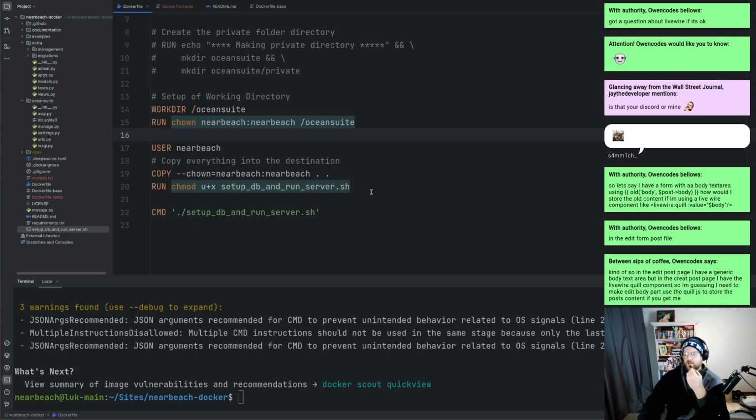So if I'm on the edit post page and I have a generic text area, but the... Yeah. Could you store it somewhere? That's how I would do it. If I needed to keep the old unmutated data, I would store it somewhere.